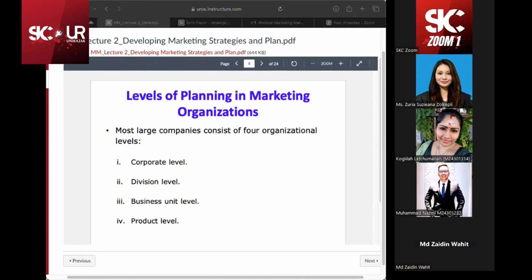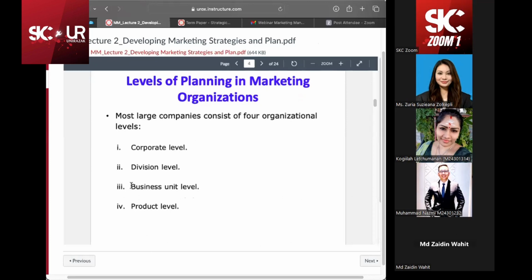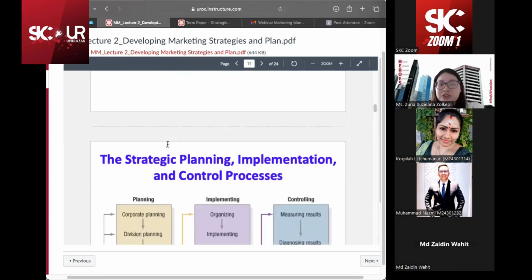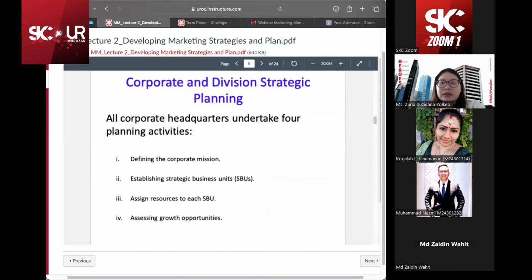So when we talk about this marketing plan, most large companies consist of these four organizational levels, which we call business units. One of the things where a marketing plan is required or beneficial is especially for these different units. Normally we make a marketing plan for different business units, to be more effective at delivering what we have. Let's say for a bank, we have retail banking, for example, or investment banking. This is what we call a strategic business unit. They will come up with their own plan, so it is more targeted to that product, right?